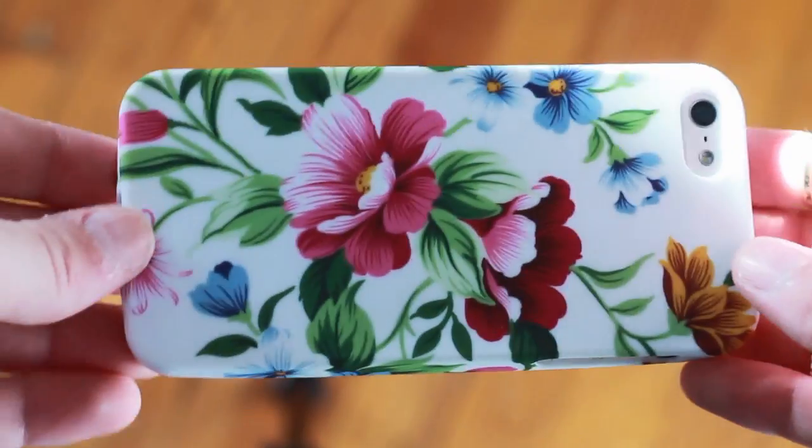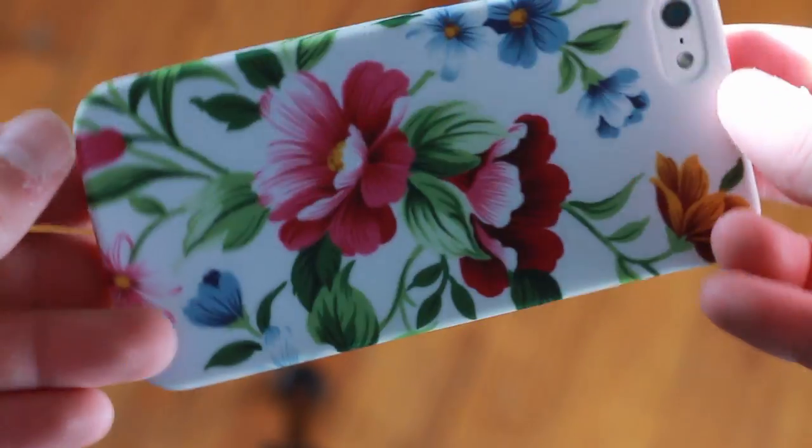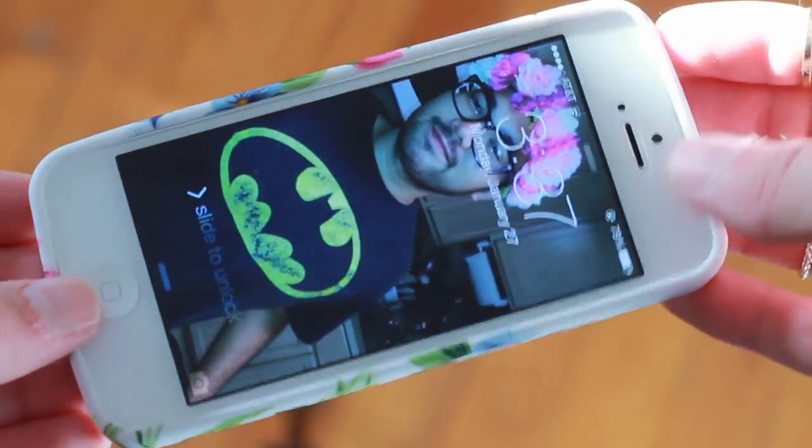The next case has flowers on it. They have these at Forever 21, or at least they did, and I found it on eBay for like a dollar with free shipping from China. It took a while to get here obviously, but I really like this. It's cute, it feels nice on your phone — really nice material — and the pattern really holds up, so this one's really good. I definitely recommend it. I would probably link the eBay link since I don't think Forever 21 sells it anymore.